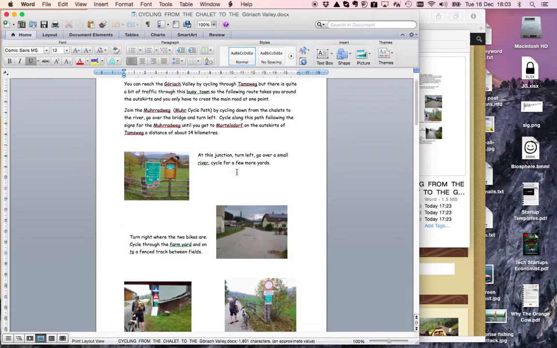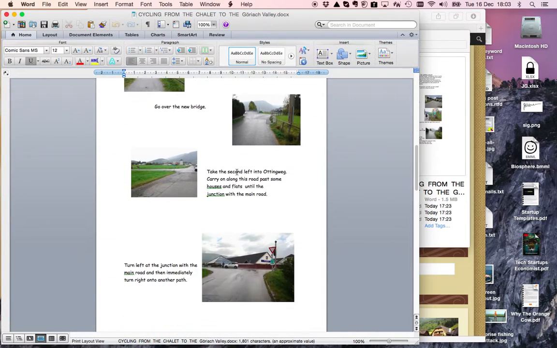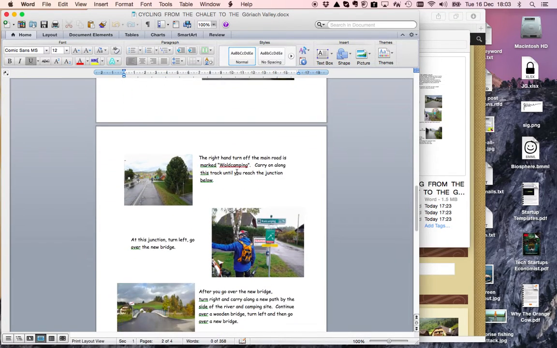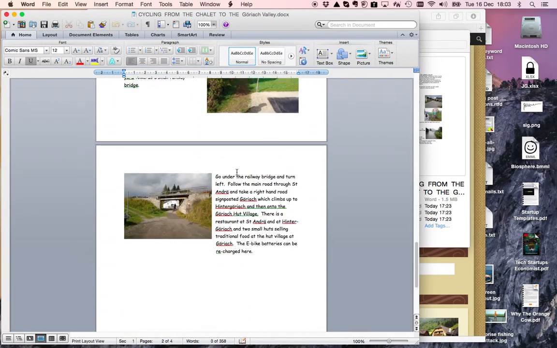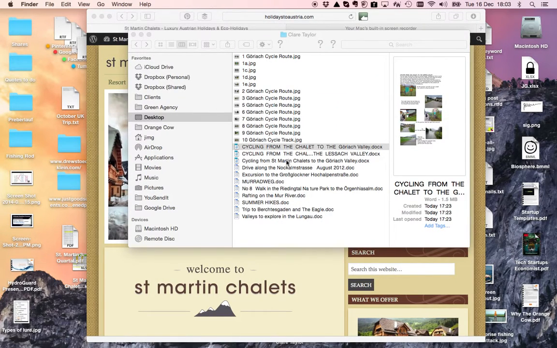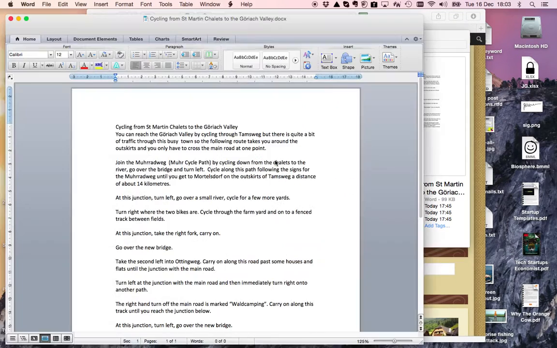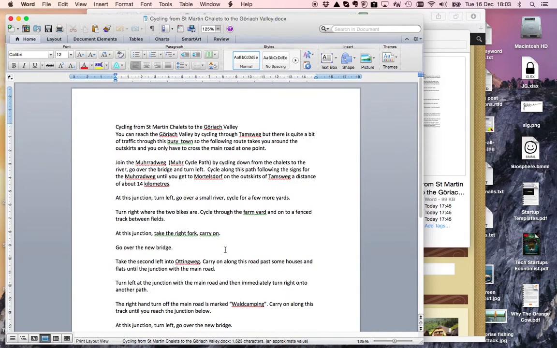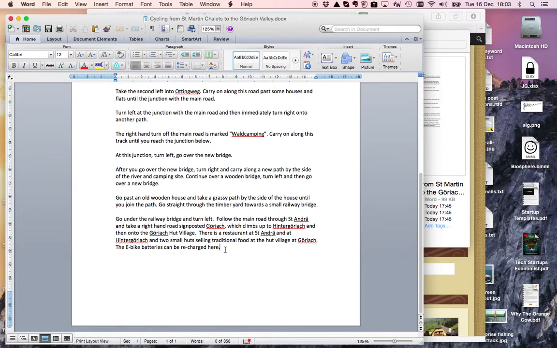So here you can see she has written the story, and she's got some pictures in there as well, which is great. And I have already taken the pictures out. I've got them separately so that I don't have to extract them from the Word document. So I'll keep that to one side, and I will open up my simpler Word document, which is just the text. So we're going to add this text into a new blog page.